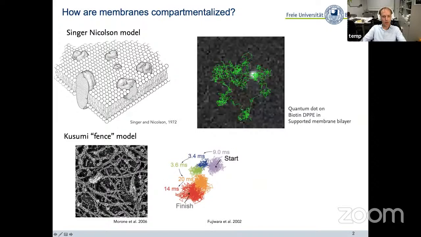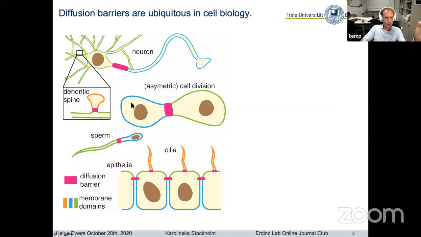So we now try to understand how this works, if that is really indeed the case, and what forms of membrane compartmentalization exist. Diffusion barriers, like obstacles to the motion of membrane lipids, are ubiquitous in cell biology. The sperm head is divided from the tail by a barrier that separates membrane proteins from diffusing back and forth. There is the tight junction in epithelia that separates the apical from the basolateral membrane. The ciliary plasma membrane is indeed a different compartment from the apical membrane, so it's a different complement of membrane proteins in here than in the remainder of the membrane. Neurons have a diffusion barrier in the initial segment that separates the axonal membrane proteins from the somato-dendritic membrane proteins. Dendritic spines are as well compartmentalized, allowing only selective access to their head in which the excitatory synapses sit.